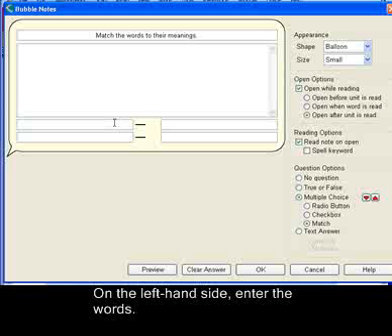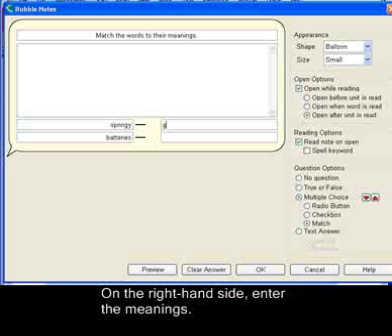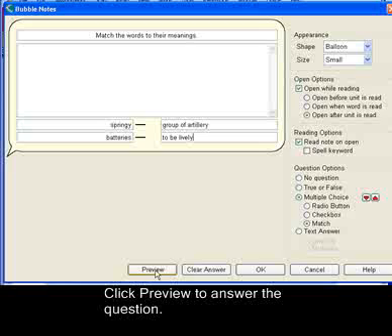On the left-hand side, we'll place the words. On the right-hand side, the meanings. Now, we're going to click Preview and answer the question.